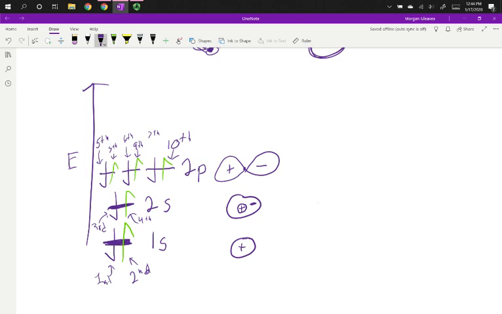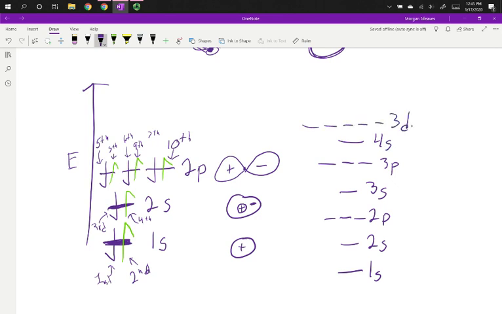Well, there's more shapes as we keep going up. And so there's a standard order that electrons will fill. It will fill the 1s, then the 2s, then the 2p's, make those equal. Next is the 3s, the 3p's, the 4s, the 3d's, the 4p's, and we'll stop there. That's enough for our purposes. This order of filling is standard for pretty much all atoms. So it doesn't matter what atom you're looking at.